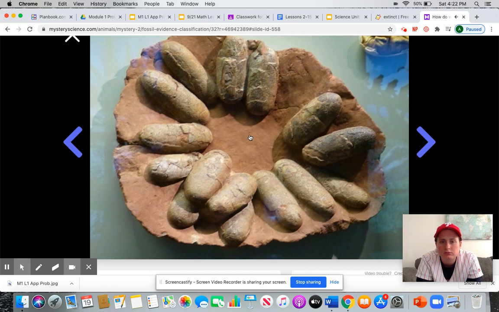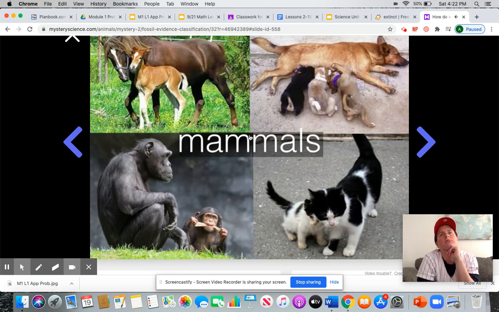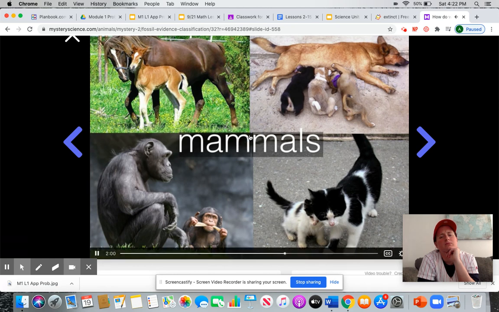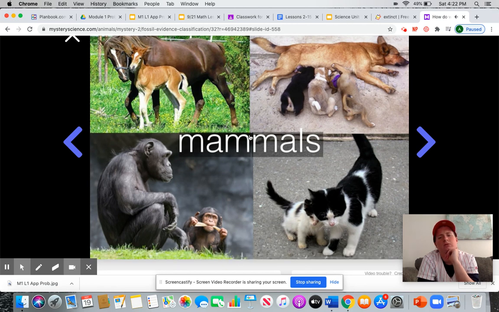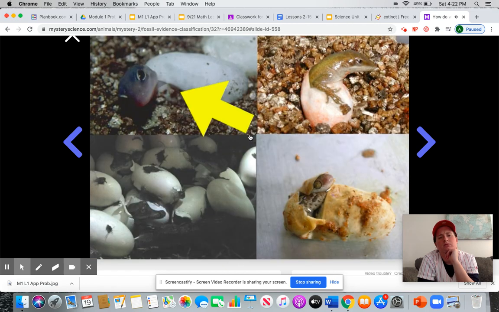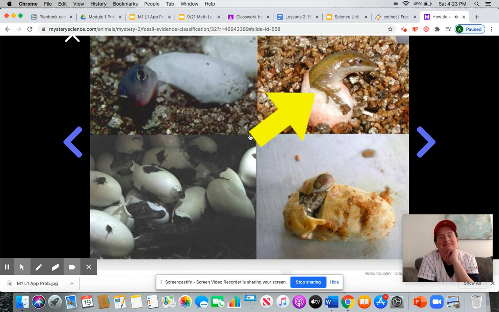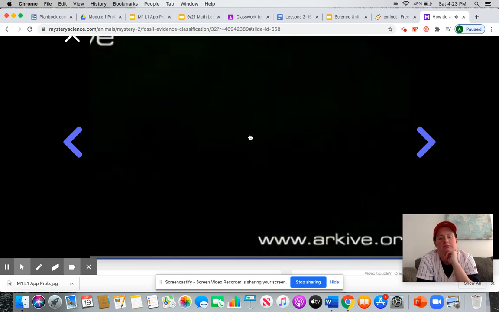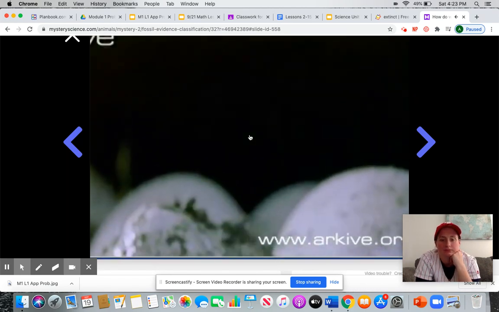Now think about what kinds of animals today lay eggs. Do mammals lay eggs? Horses, dogs, cats, chimpanzees, the animals with fur. No, these animals don't lay eggs. But do reptiles lay eggs? Oh, you bet. See? Here's a picture of a baby gecko hatching, a baby lizard, baby crocodiles, a baby snake. Here you can see some baby iguanas actually coming out of their eggs.